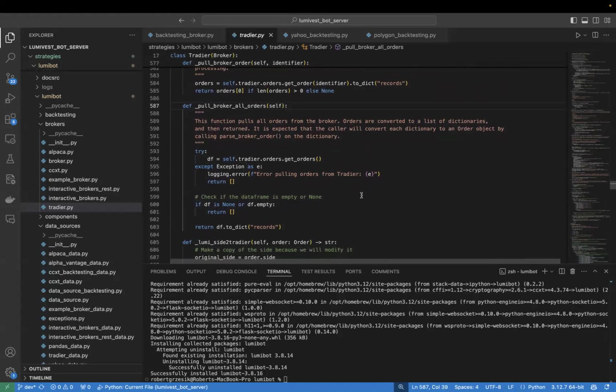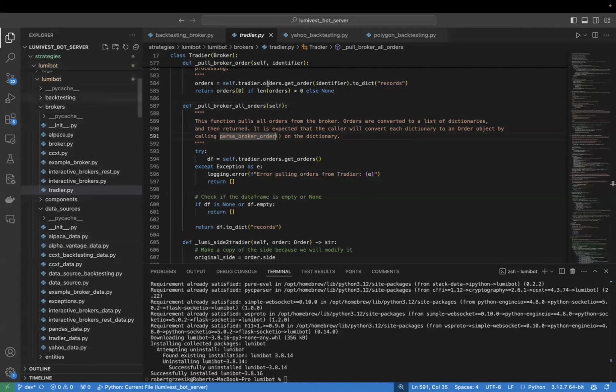Yeah, I mean, we actually have it set up that you can do that. You can mix and match data sources, theoretically. So you can have your execution going through Alpaca and your data source coming from CCXT, for example. That is technically possible with the way that we've set it up. I've never tried it, but you should be able to do that, or get data from Polygon for trading and then actually place the trades through Alpaca. That should be possible with the way that this is set up.